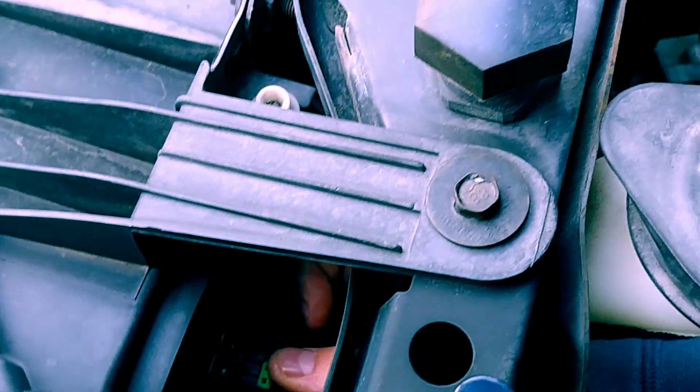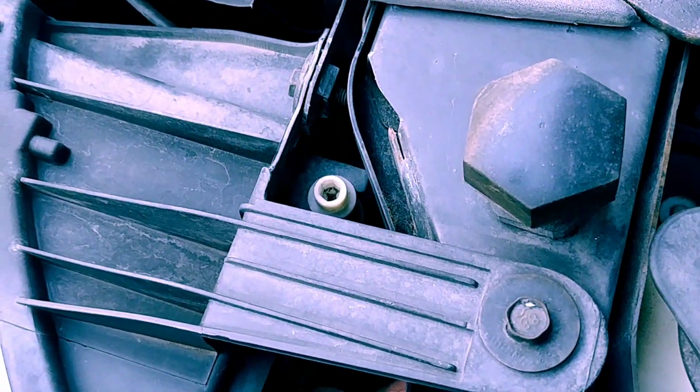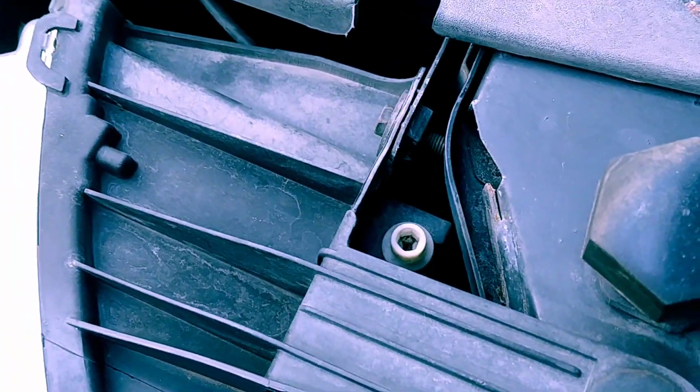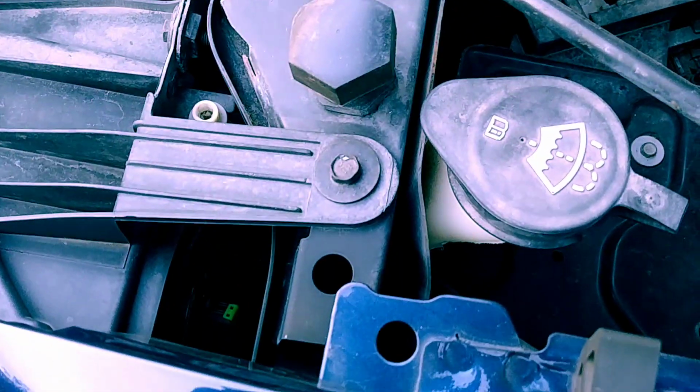To install them, you simply, let me get the camera where you can see, line up the little tabs. You might have to wiggle it around a little bit until it goes in, and once you get it there and it's seated, then you turn downward on it, and it's set.